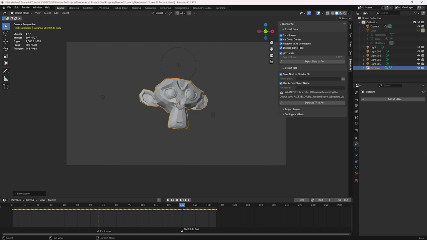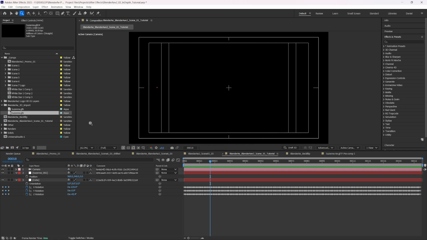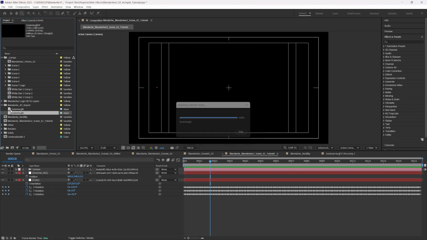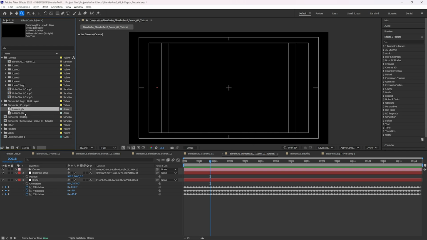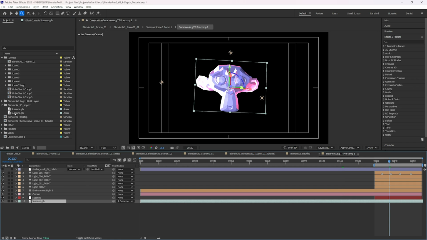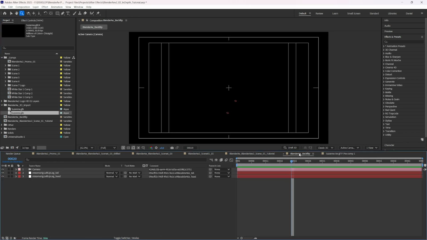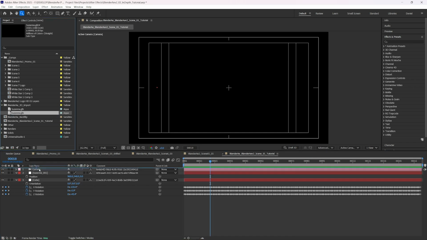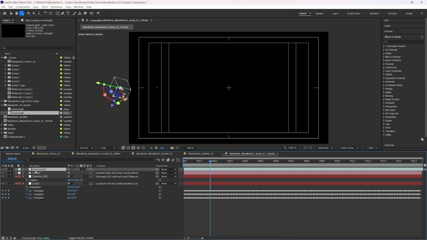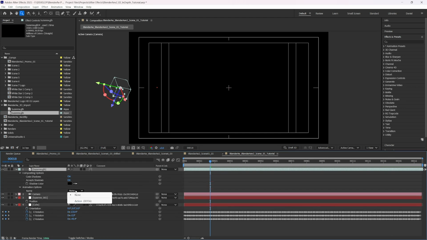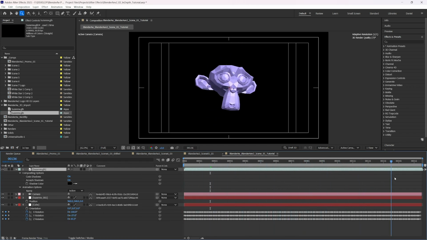Now you can see actually in the outliner that the parent has been cleared and Suzanne actually has keyframes for every frame. Now if we export this 3D object again, I'll just reload this footage. I've actually got another Suzanne head in here from the promo video, but we don't want to use that one. So I'll just bring this back in. Now if we open up, press AA to bring up all the options, we can choose the action. You can see that now we have the 3D animated object.